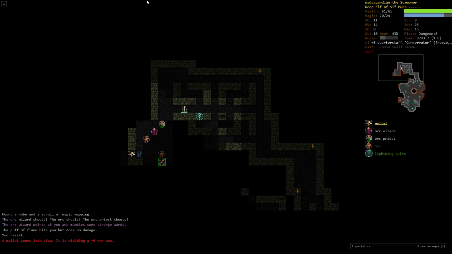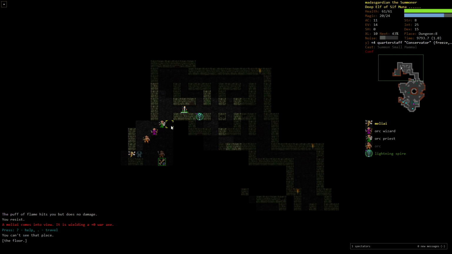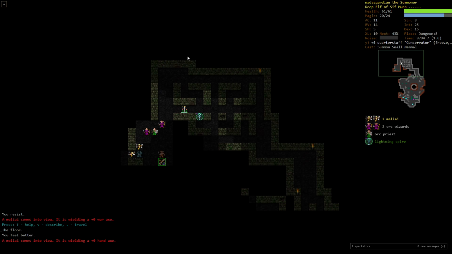Okay, so now we have an Orc Priest, an Orc Wizard, and these stupid things. Melii, they also can smite you, like this guy. So again, she could smite, he, they, whatever. Doesn't need line of sight. These could both smite me. And I'm confused, which means I'm just going to stumble around. So I need to burn a potion of curing. Oh, good. 2 Melii and 2 Orc Wizards. Yeah, so all 3 of these could smite me.